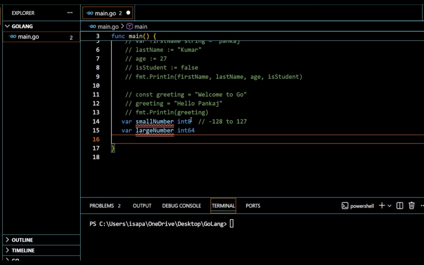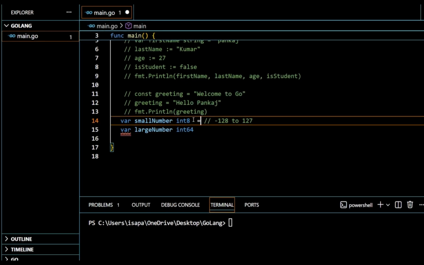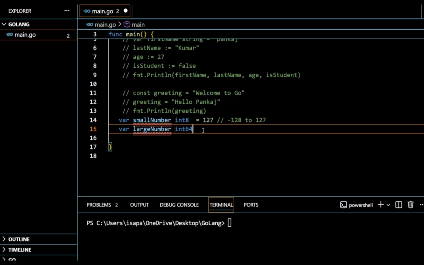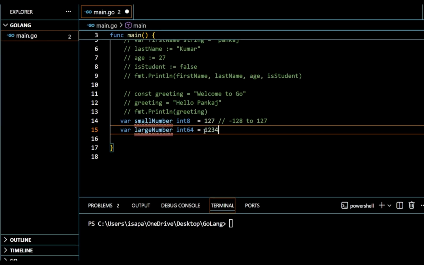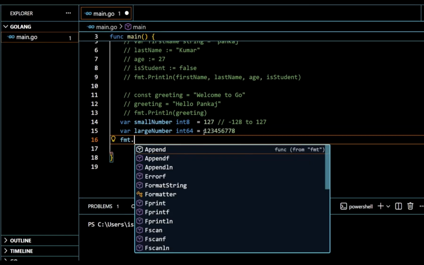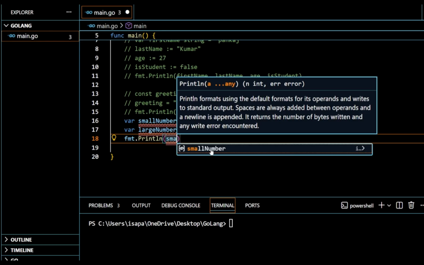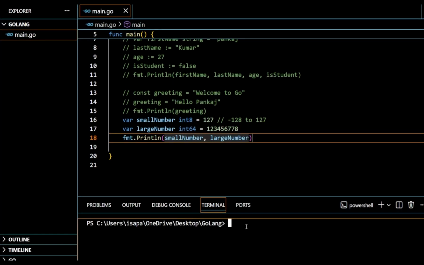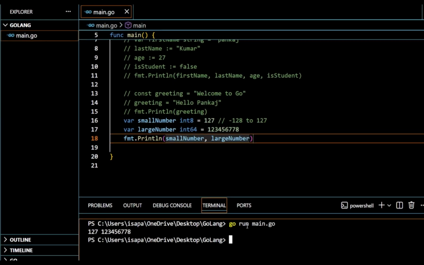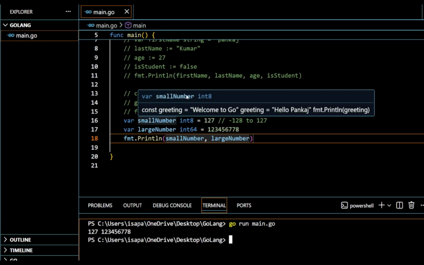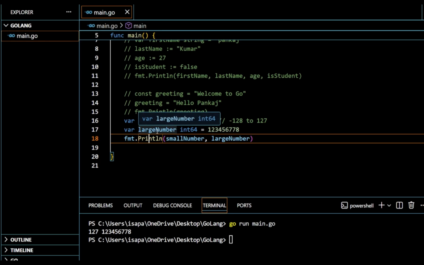Let's assign 127 to the first and any random large value to largeNumber, and use fmt.Println to print those two variables. Now if you run the code, you can see the values got printed. This is int8 and this is largeNumber, int64.